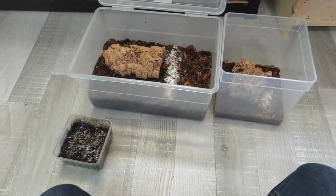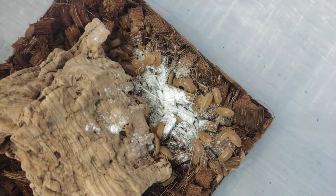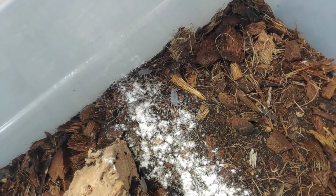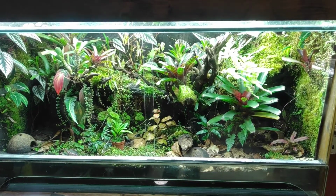So we finished the springtails, and I want to show you the isopods love this stuff. I don't really know what is in that, but they love it and they thrive like hell. The first of them started feeding too, and a lot of the small ones underground are currently also feeding. And in here a lot more of those little guys are coming out of the ground, and they will start feeding too.